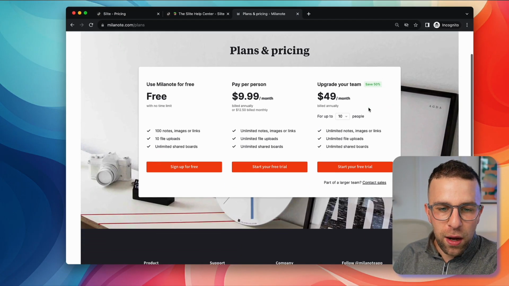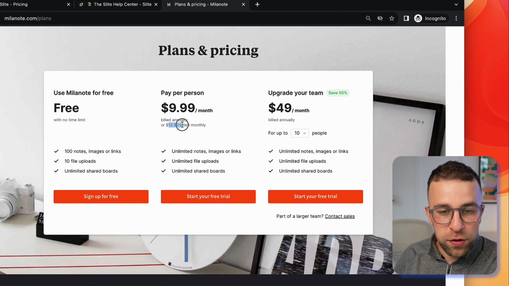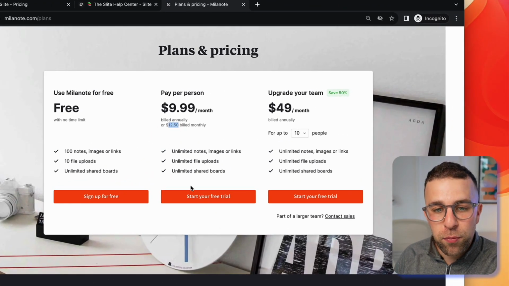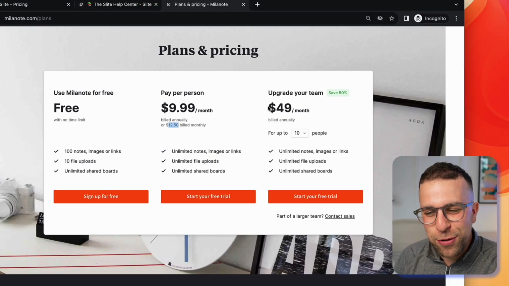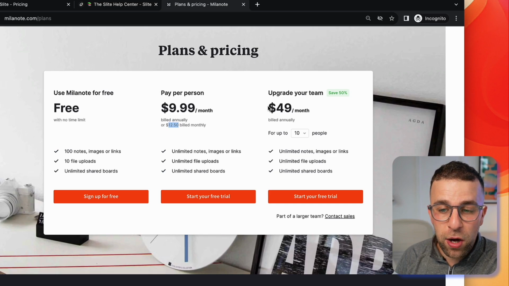So here we are. This is their premium pricing. It's $12.50 per user per month for unlimited premium pricing. Now, if you want a team and you want to do, say, something like 10 users, then it's $49 per month, which actually works out at £4.99 per month per user, which isn't bad at all. That's pretty reasonable, and you get unlimited file uploads, unlimited notes, and unlimited shared boards. That's decent. If you're a team of designers and you're looking to visually plan, this could be a good option. Reduces the price quite dramatically.